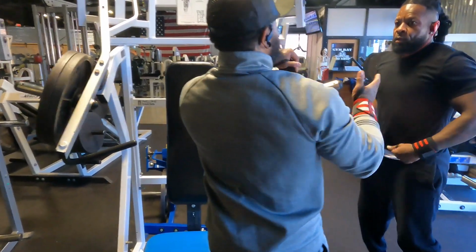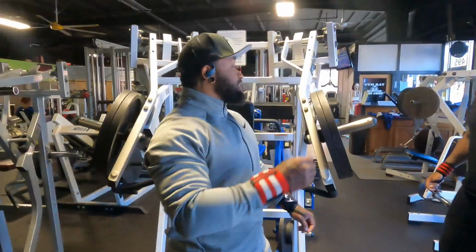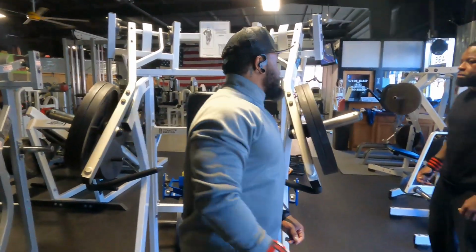Somewhere between 12 and 20 reps each time. It varies. I want at least 12, but if I can get up to 20, good. Yeah, try to get up there.